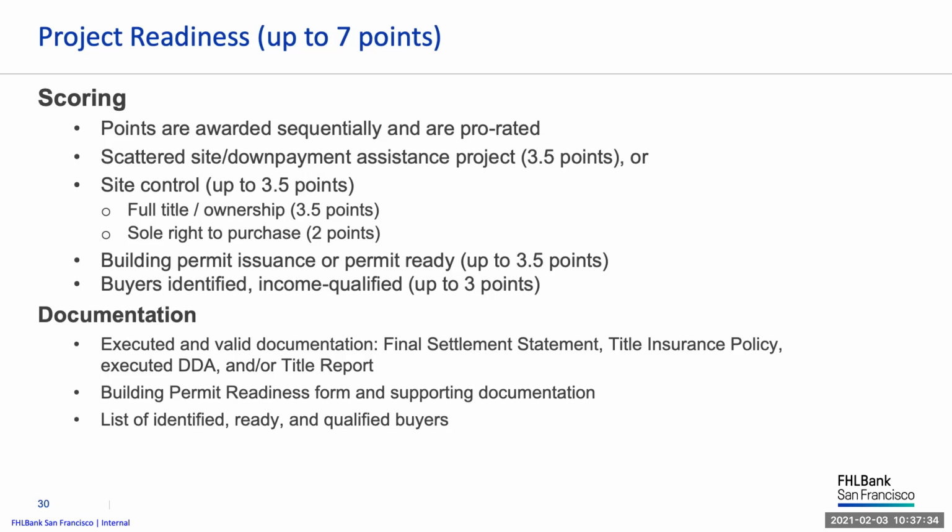For all types of owner-occupied projects, you can get 3 points for providing a list of identified home buyers that are income qualified. The list of eligible home buyers should include names, family sizes, addresses, AMI information, and household income, which must correspond to the information in the targeting and financing worksheet. Points will not be awarded for home buyers whose incomes exceed the income targets or who do not qualify for mortgage amounts necessary to purchase homes for the project. Points in this category are capped at 7, even though you could conceivably be eligible for more. In 2020, 18 of the 50 approved projects received full points in this category.